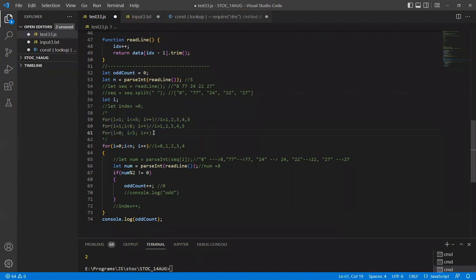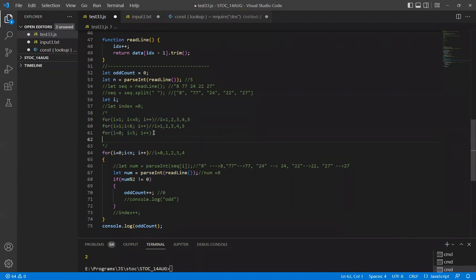Or somebody intelligent enough will say, I'll count in reverse order. So what he will say, you count in reverse order. Okay. You say I is equal to 5. And I need to count till I is greater than 0, basically. I is greater than 0.